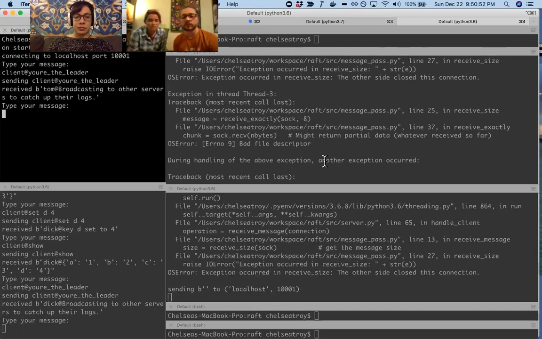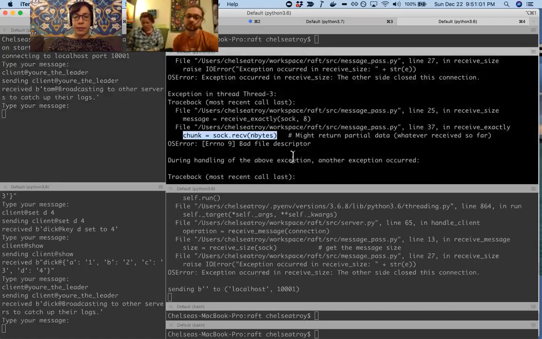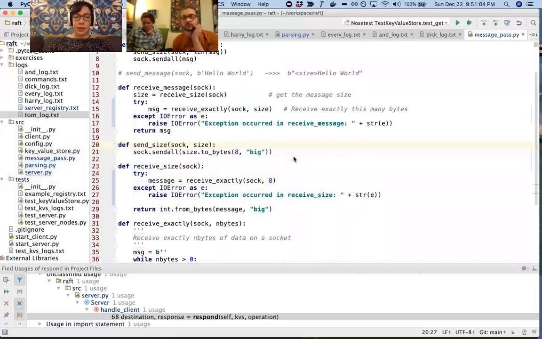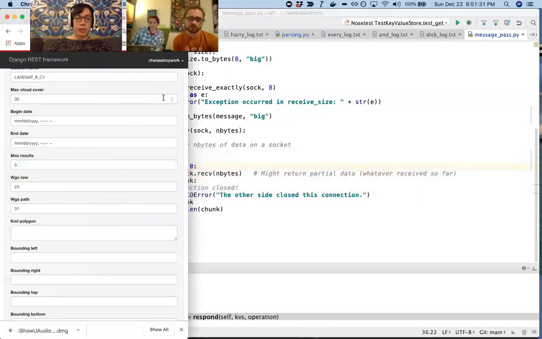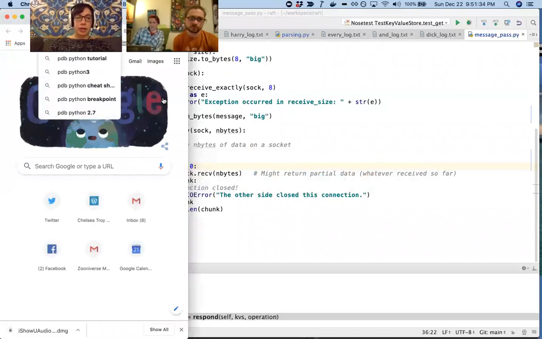Bad file descriptor. Okay, what is the file descriptor? That's the next piece of context we need to know. It looks like it's happening on that line. We need to put more data in here because you don't have the debugger working in PyCharm, do you? I don't think so. We could try to figure that out, but that would be handy. I have not used it in Python. One thing that we do have is PDB. I have to look up exactly how you use PDB real quick. Python IOError constructor.